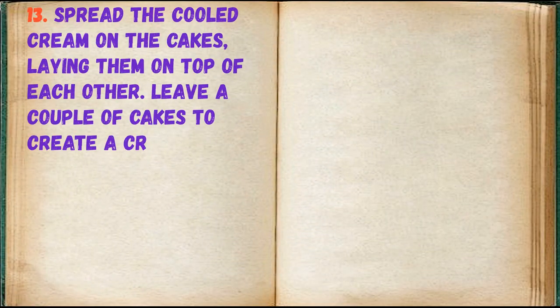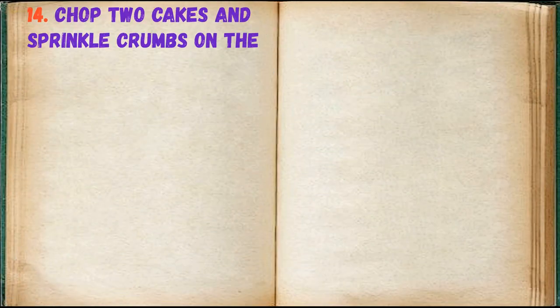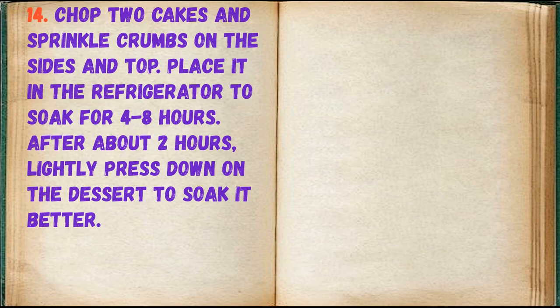Spread the cooled cream on the cakes, laying them on top of each other. Leave a couple of cakes to create a crumb powder. Chop two cakes and sprinkle crumbs on the sides and top. Place it in the refrigerator to soak for 4 to 8 hours. After about 2 hours, lightly press down on the dessert to soak it better.